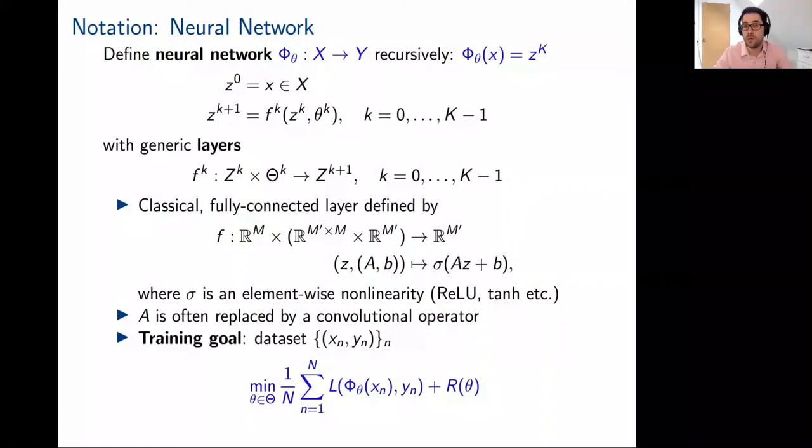How do we learn these? The training goal in deep learning is usually you have a large set of paired data x and yn, and we try to map xn to yn in our neural network. We do so by minimizing the following objective: for each of the training data points, on average we want that we map xn very closely to yn, and in addition we may also want to penalize certain parameters.